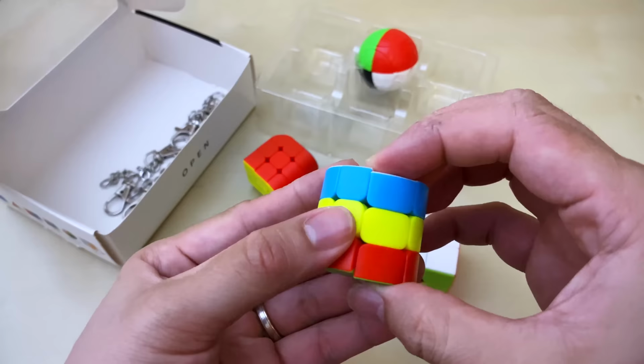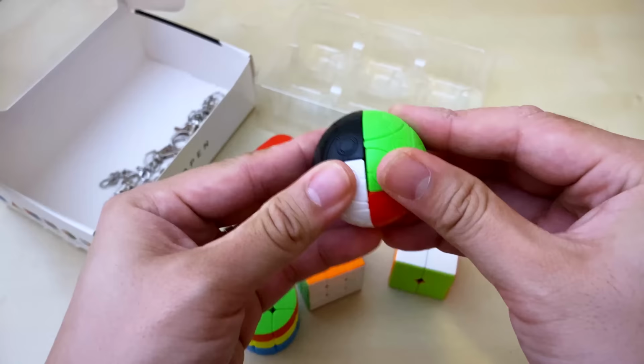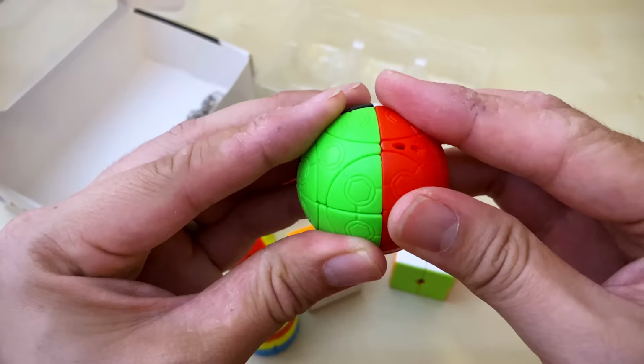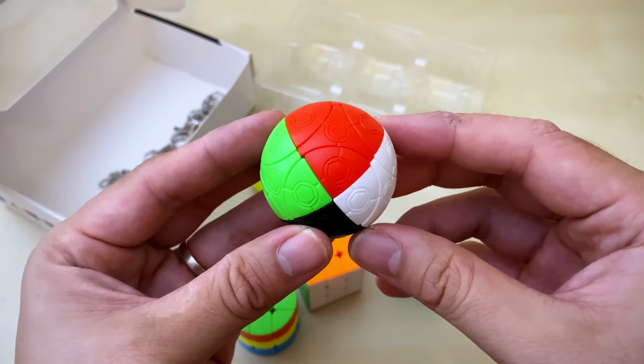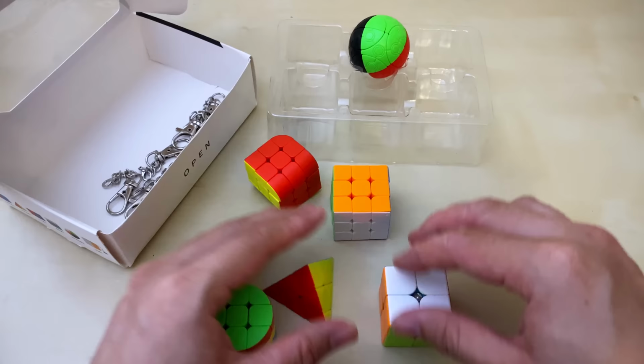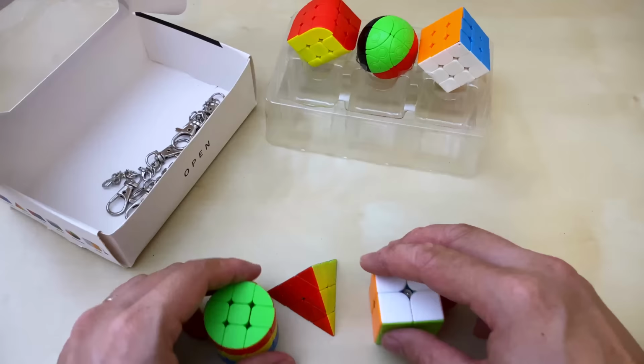And this, I have no idea what this is. Okay, so it turns like a 2x2. Yep. But the middle's changed. Yep, okay, I got it. Once I scramble this, I will never be able to solve it again. And that's a fact. I want to solve these three. You guys can go back. And let's give these three little guys a solve.